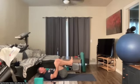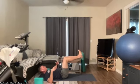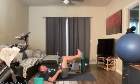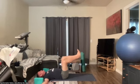And then release the upper back, back of the head down to the earth. Bring your shins parallel to the earth, knees floating over the hips. Flex all 10 toes back towards your face. Tee your arms out to the side. Inhale here in the center.